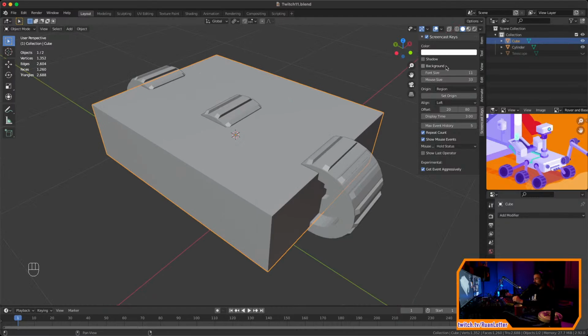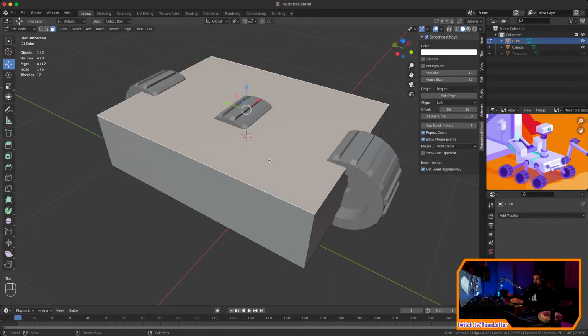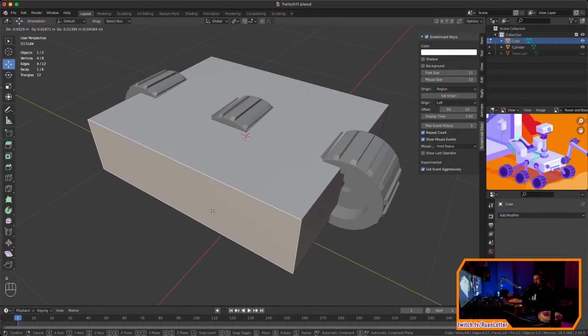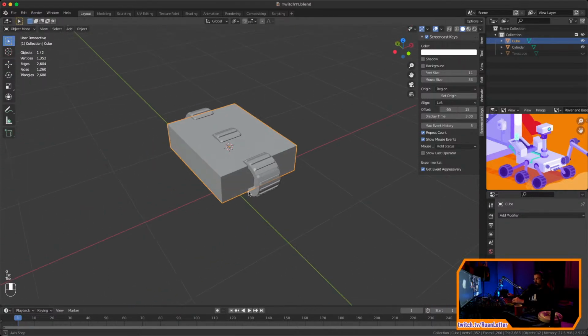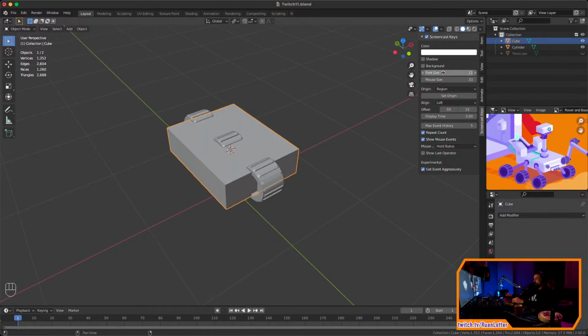All right, so we can probably move it down a little. Offset. This is pretty cool. So I can adjust it exactly where I want it. That's going to show the keys above it. Okay, cool. Now you guys can see my... Yeah, I can make it bigger. Let's make it bigger. So font size.